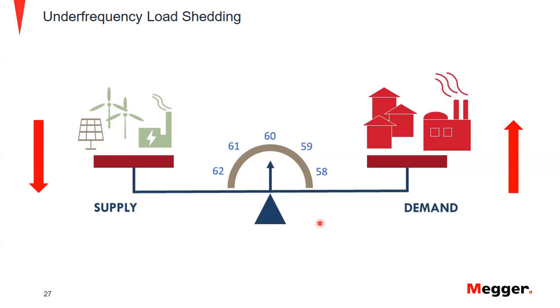And in order to keep this balanced, the demand has to be equal to the supply, right? And as long as we don't get too far out of balance, then we're able to maintain the system stability. Now, once we start getting out of balance, that's when we start having a lot of issues. We start having issues with cascading effect. We have to start shedding load. We have to start getting everything figured out.